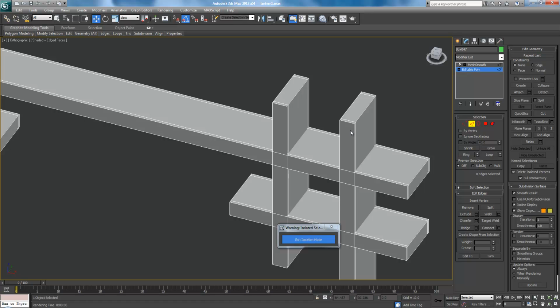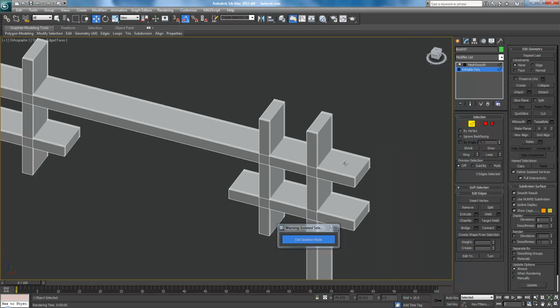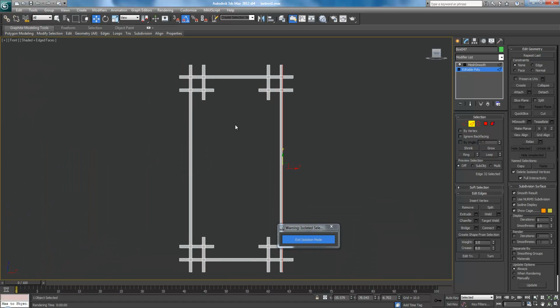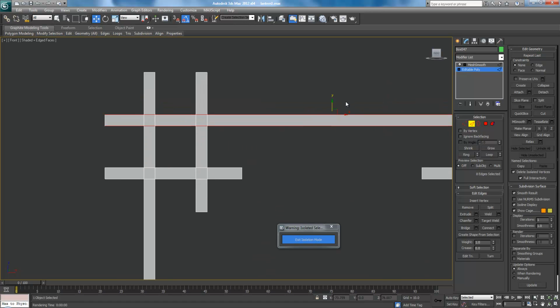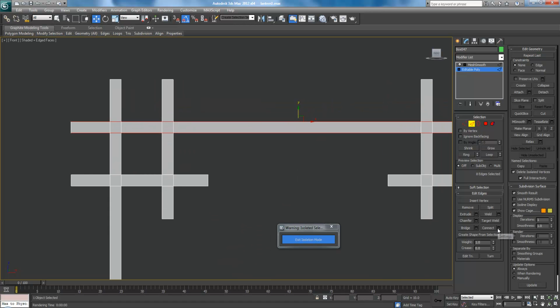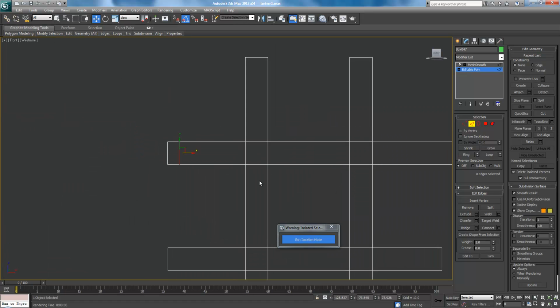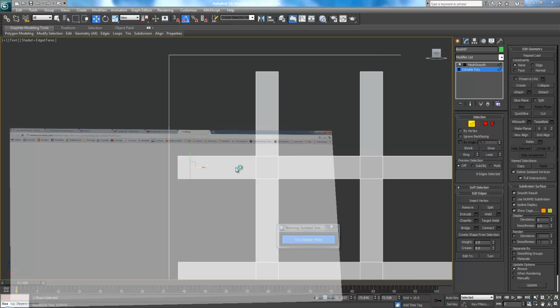Now we're going to have to, let's see, do this individually, I guess. So I'm going to actually do it one at a time here. Okay. Interesting.